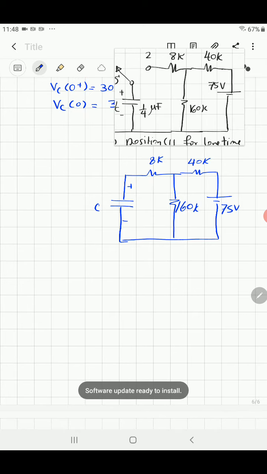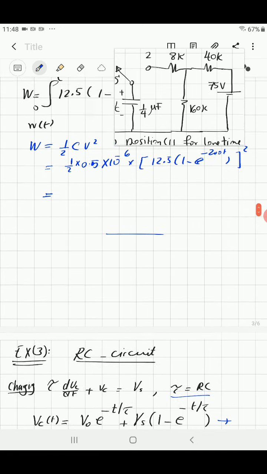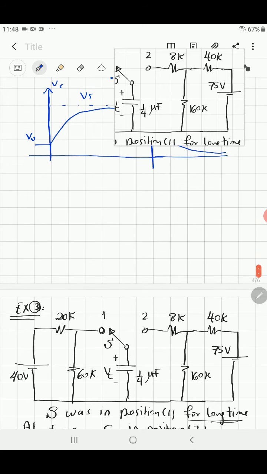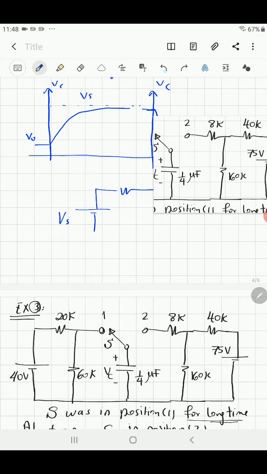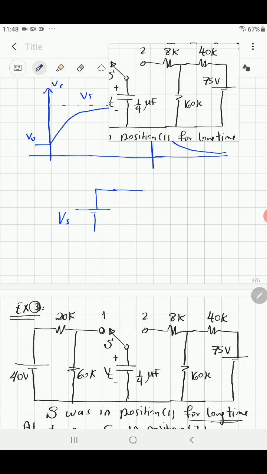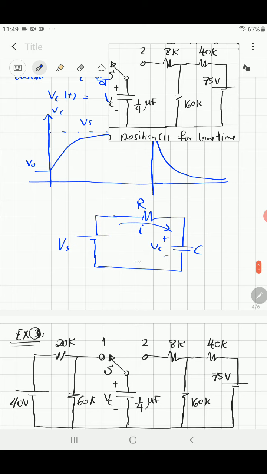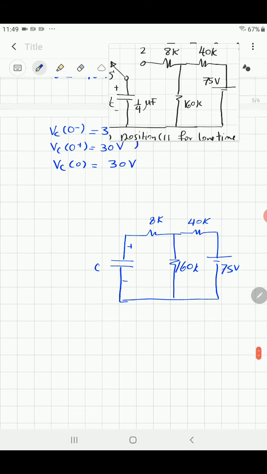Well, we know how to find the equation of the capacitor, as I explained here, by using the differential equation. This differential equation, and this is the solution. But this can only be applied if you have this circuit, RC. The solution of the differential equation is only applicable if you have a simple circuit like that: voltage source, resistor, capacitor, and tau is equal to RC. In our circuit here, it's different.